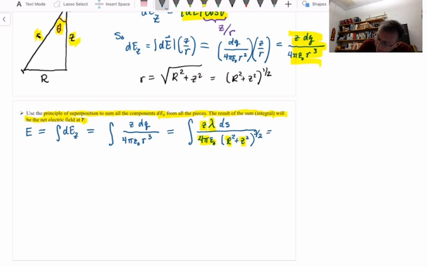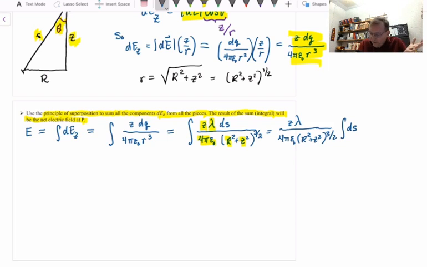So you're left with z times lambda upstairs and 4 pi epsilon 0 times big R squared plus z squared to the 3 halves. And I'm just left with an integral ds. You can never bring the d blob out front, in this case ds, never. But in this case, everything else. Now, is every problem with a continuous charge distribution going to be that simple? No. Circles have a lot of symmetry, and it turns out to make this integral very easy.